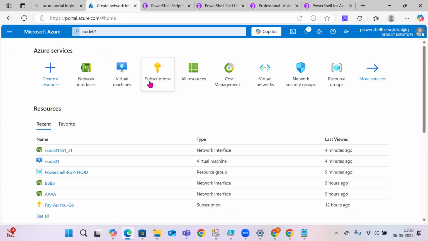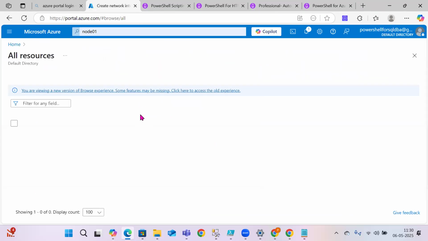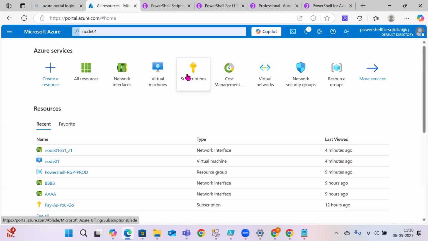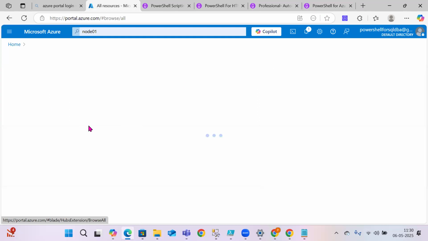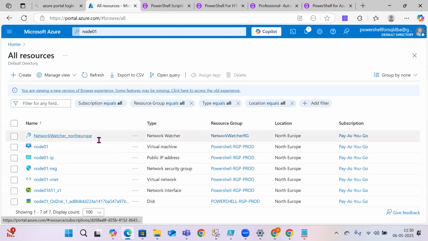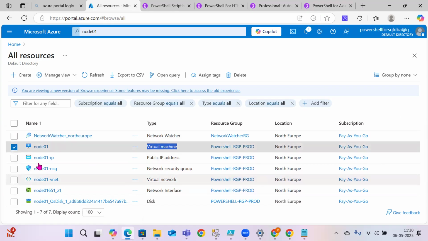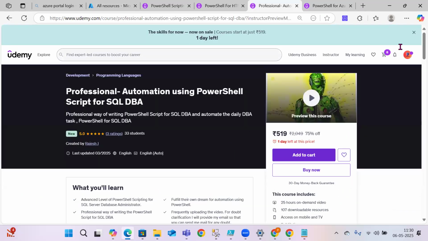If I go to all resources as of now, you can see this many resources have been created for my virtual machine, right? And you can do it individually also. So in my lesson 4, what I have explained, I created my network interface alone, storage, virtual network, public IP and disk, right? And then after that, while creating the virtual machine, I attached everything, right? So once you create the virtual machine, everything has to be ready. That thing I have explained in my session 4.